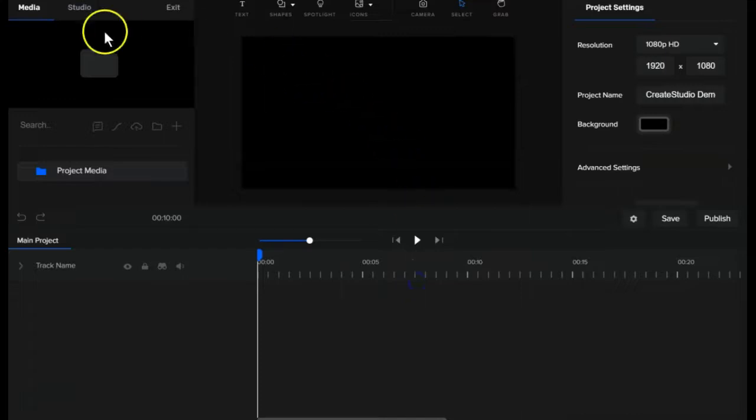So because this is not AI, your scenes will not be auto-populated with images and clips, but that just means you have more control. It also means that it takes a little bit longer. So that's kind of a pro and a con depending on what you're looking for out of this software compared to what you wanted with Vidnami. And since we're comparing this with Vidnami, I'm going to stick with just those functions inside of CreateStudio to create a Vidnami-like video and show you some of the cool functions in the 2D and 3D scenes.